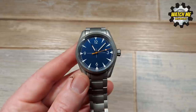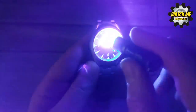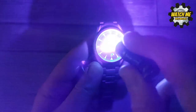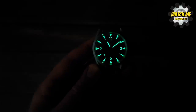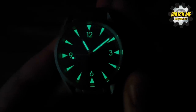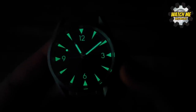Let's show you the lume so you can decide whether that's good enough for you. This is a shot of the lume without me charging it with anything other than my studio lights. Now I'll get my UV torch — it's been out in the sun on a bright day and had a chance to really charge the lume up. About 15 seconds with the UV light — sorry if this is dazzling you on your screen — but this will give a fair indication of how well-applied the lume is. It's not just the brightness; it's how well applied it is.